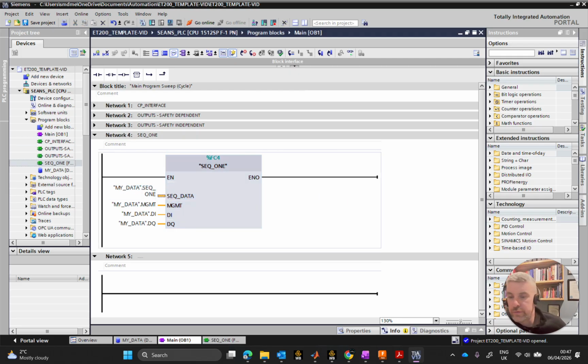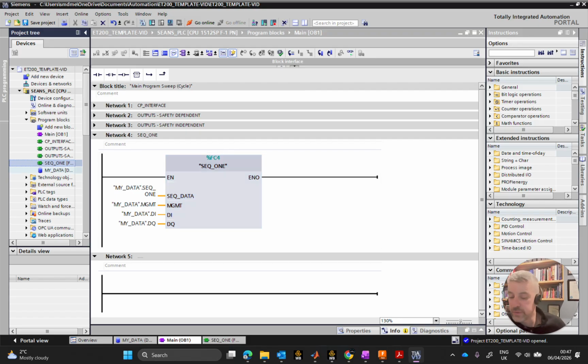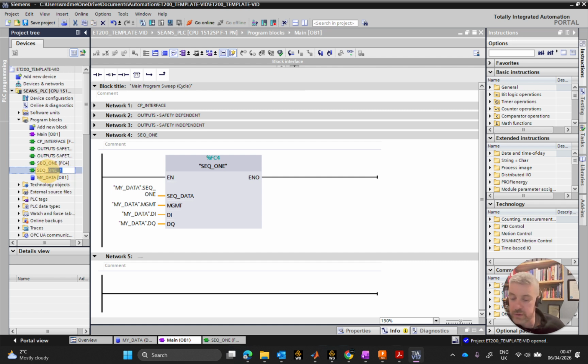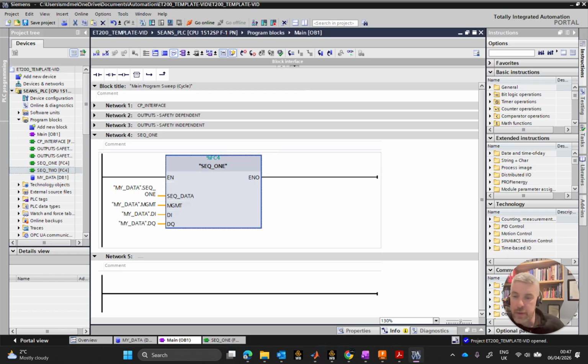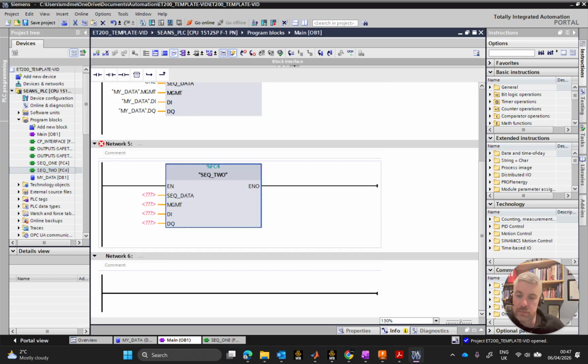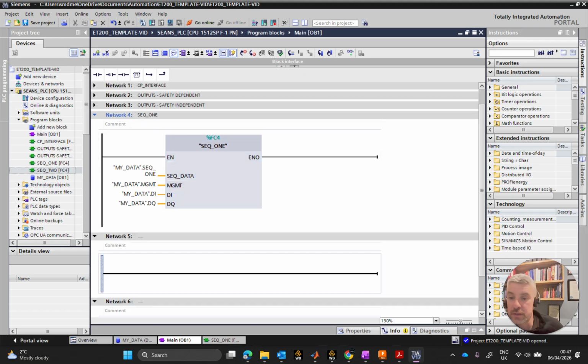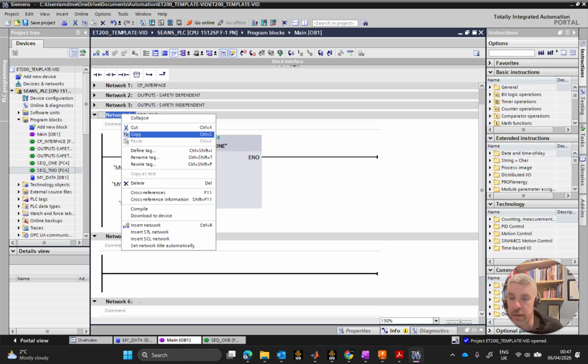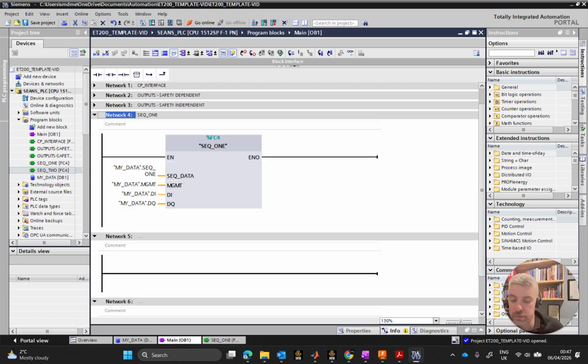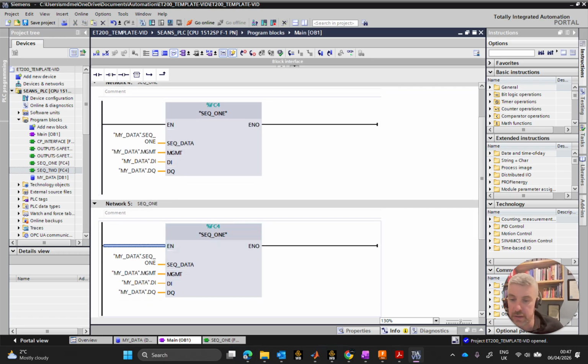Right? So for argument's sake, what I can do here, I have sequence 1, I can Control C, Control V. I can hit that, I can F2 it and call that sequence TWO. Right? I could drag sequence 2 down onto this, like so, and populate it. Or what I can do is I can just copy this network. Let's get Control C, Control V. There it is there. Make this one sequence 2.